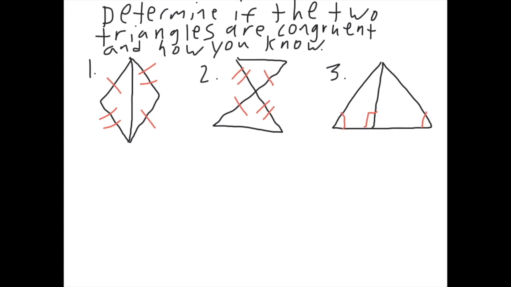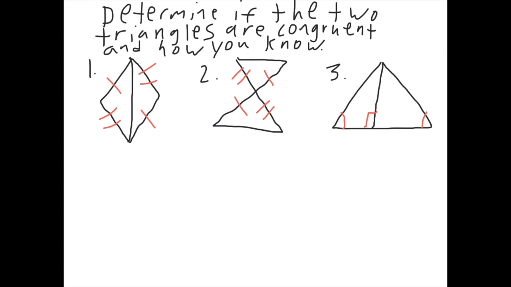Anyway, so the first one, we look and we see we have a side here, and it's congruent to this side over here. This side is congruent to this side over here. So we have 2 sides marked. But that's all they gave us. We need to know, from this picture, can we figure out anything else, if anything else might be congruent?